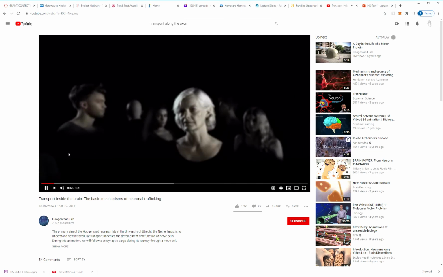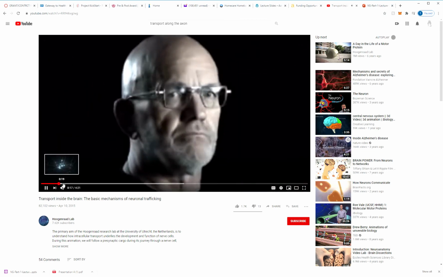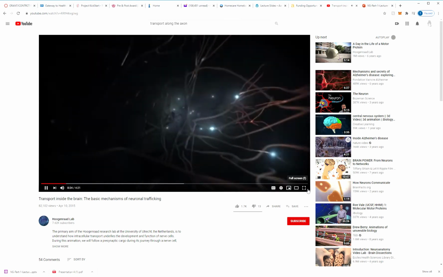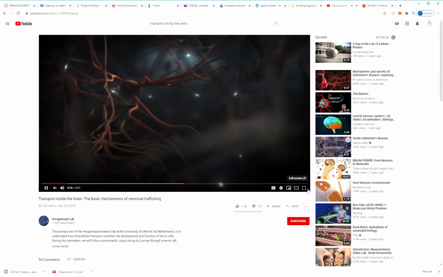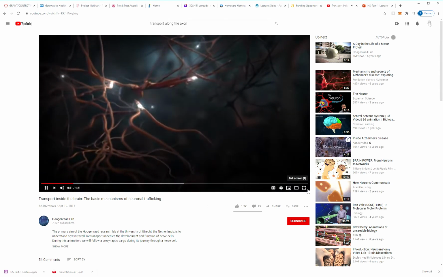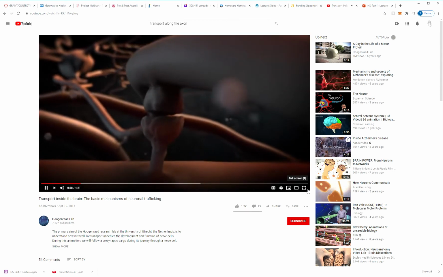Hey guys, so I'm not sure why there isn't sound, but that's okay, we don't really need it. We're going to zoom inside this guy's brain here. And they're showing these cool flashes of light representing action potentials. Of course, they don't really look like that, but that's okay. There's a cell body with lots of axons and dendrites converging. Sooner or later, I imagine, we're going to see a synapse. Sooner or later, I imagine we're going to see vesicles. There we go.